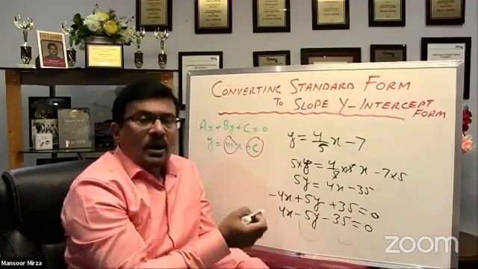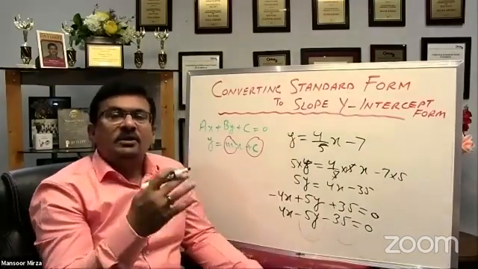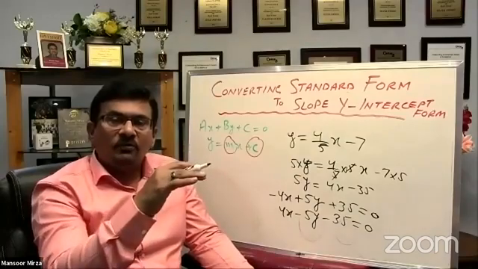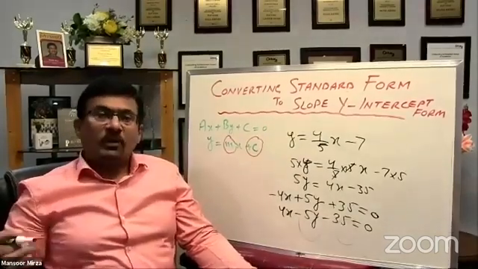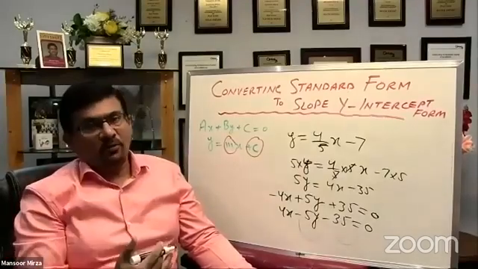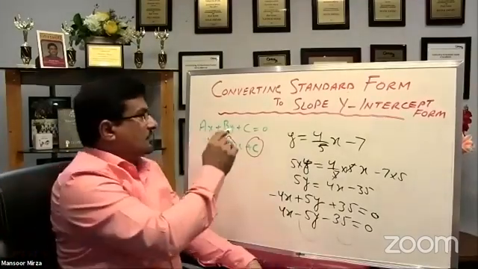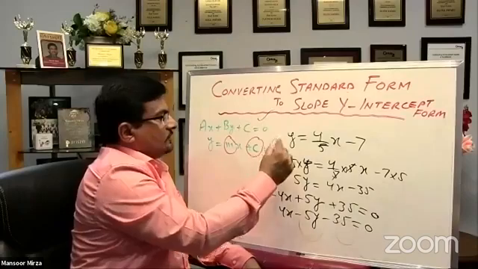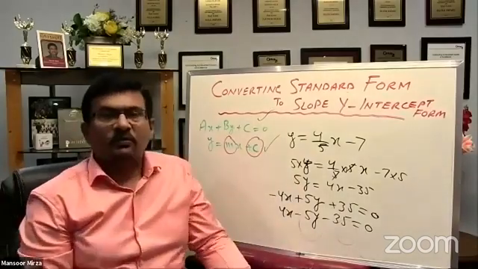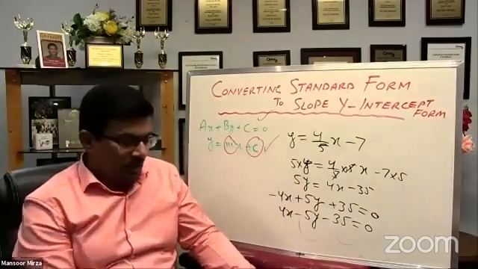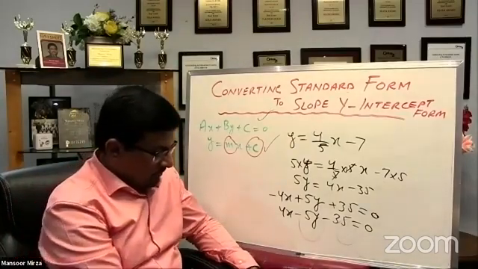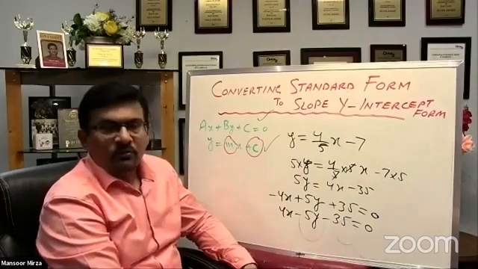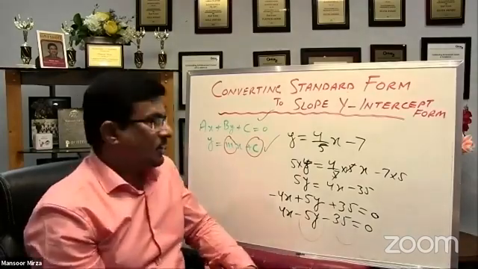So now I hope that you understand that we can easily transform a standard form of equation to a Y-intercept form, or I can easily transform a Y-intercept form to a standard form, vice versa. That's called standard form, and this is Y-intercept form. That was my topic last week, and I have repeated the same topic again for this week. And the reason for the repeat was because of the audio issue we had last week.